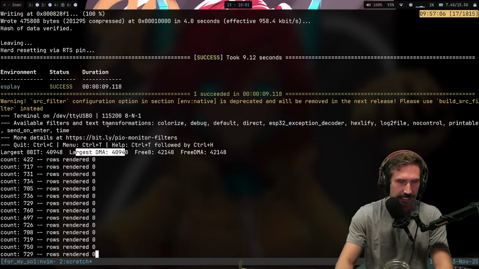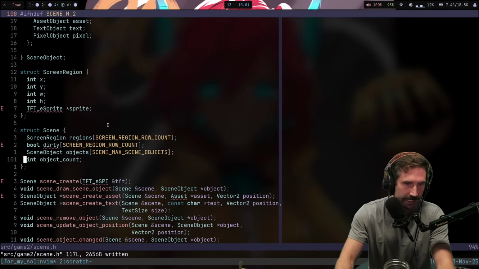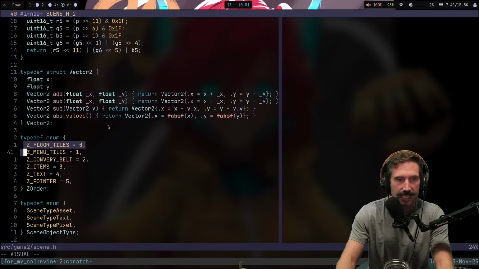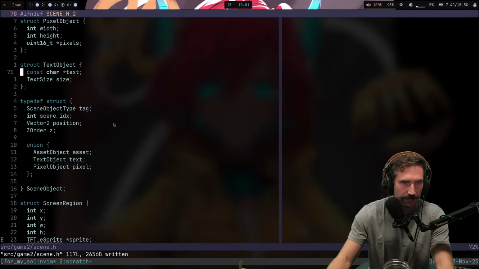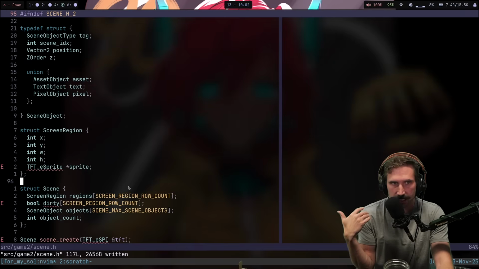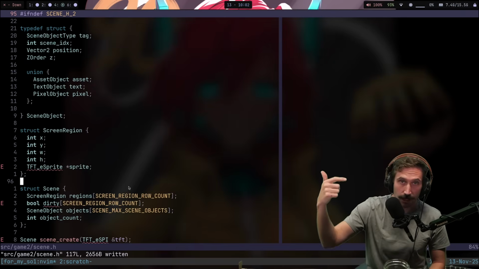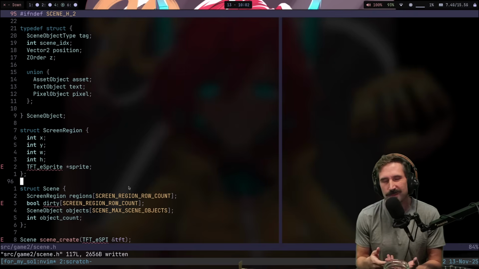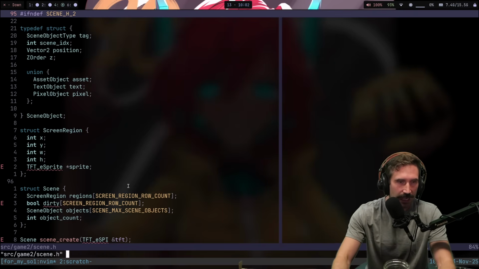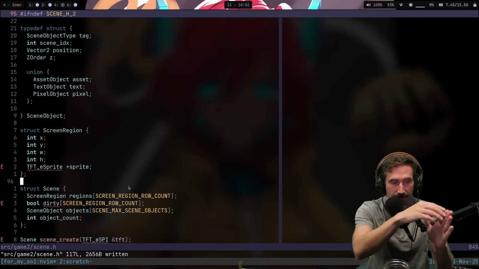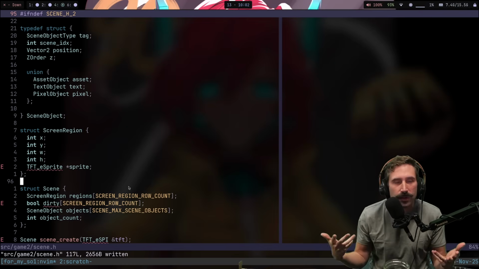So how I accomplish this is probably what you guys are really more excited about. I kind of create a few things. I haven't done anything with the Z ordering yet, but I did create this fun little enum, which is super useful. I have this idea of a scene object. A scene object is either a piece of text, just a set of pixels, or an asset. An asset's really just a set of pixels with some boundaries and other stuff. That way I can have stuff I can load from, say, a file versus something I just handcraft in memory. They're just two different styles of objects.